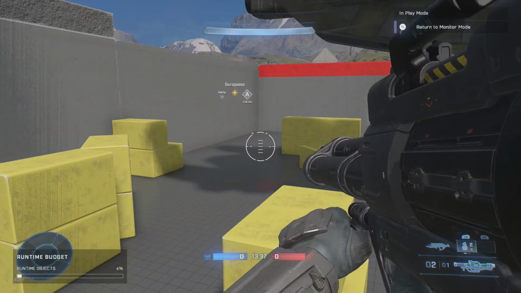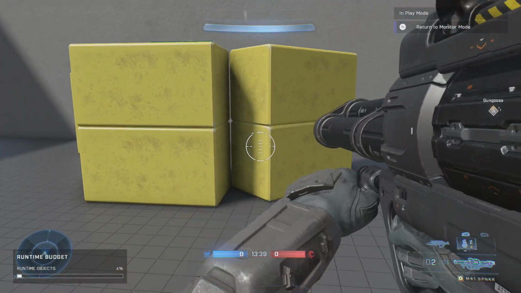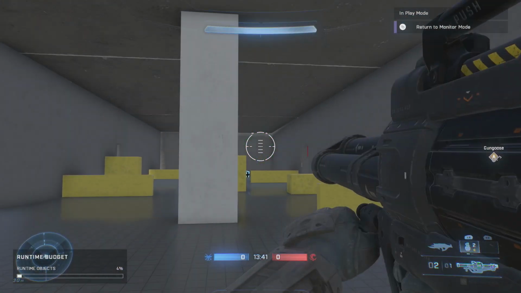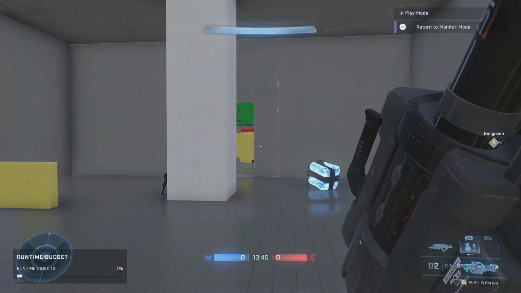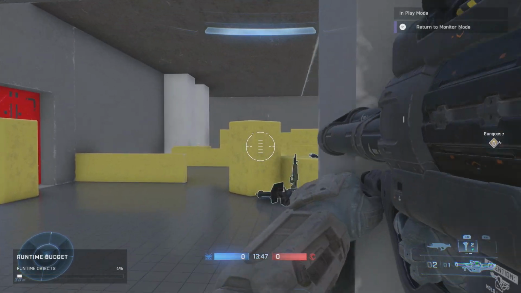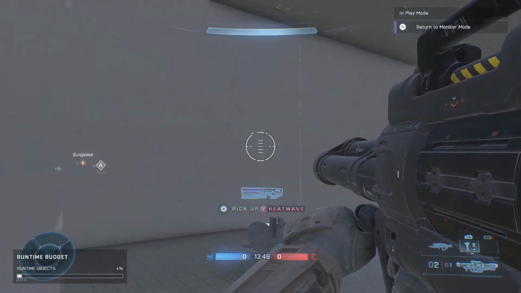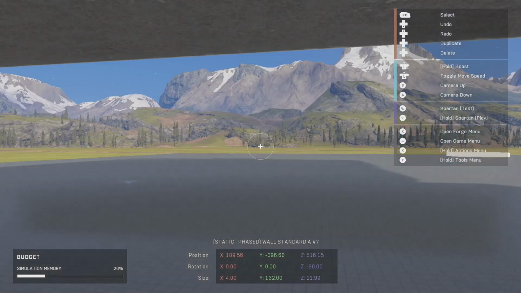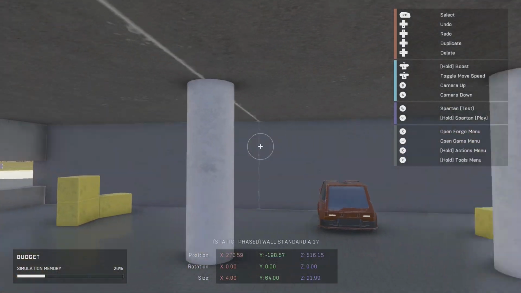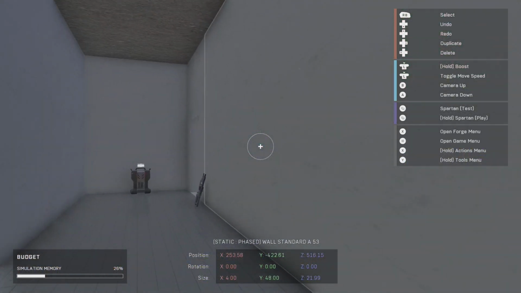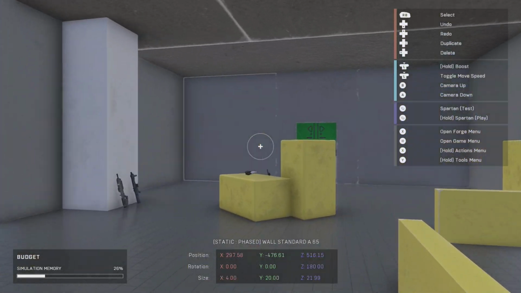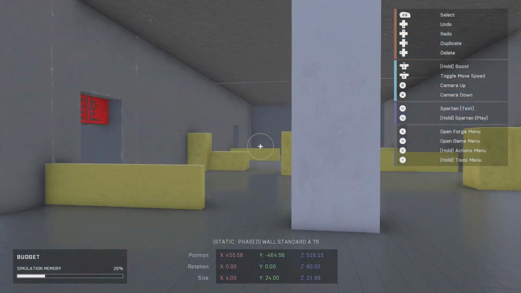Everything is going to be up to your discretion, what you think works best. But this is just an example of a template, some thought process and explanations for what I did. And I hope that you're able to use this video and implement it into your own linear infection map. Or hey, if you want to take what I designed here and make it into a full-fledged infection, hey, go for it. I'm cool with that. I don't care. But yeah, that's gonna be about it for this.